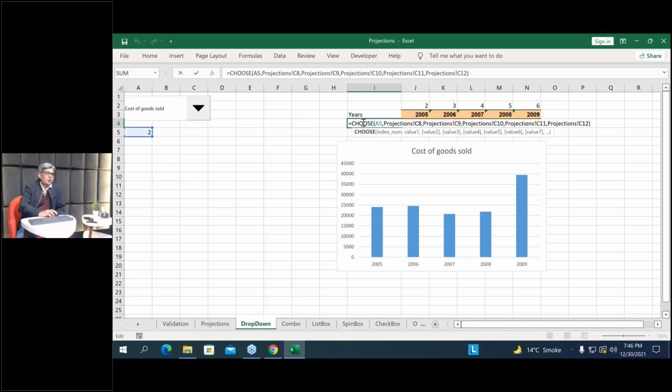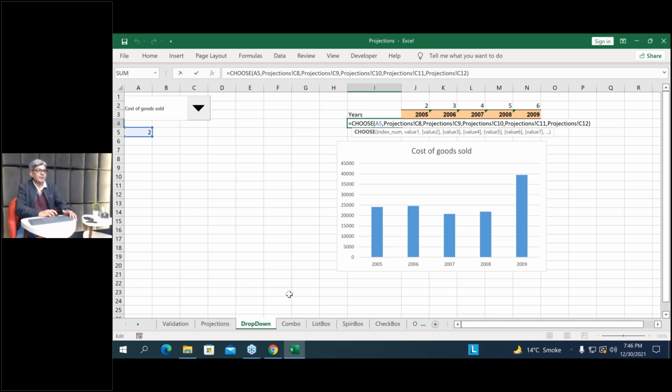Based on the value of this, if it is 1, it should display whatever value is in C8 of the projection sheet. If the value of A5 is 2, then whatever value is at C9 of the projection sheet will be displayed, and similarly for the rest. So C8, C9, C10, C11, and C12.